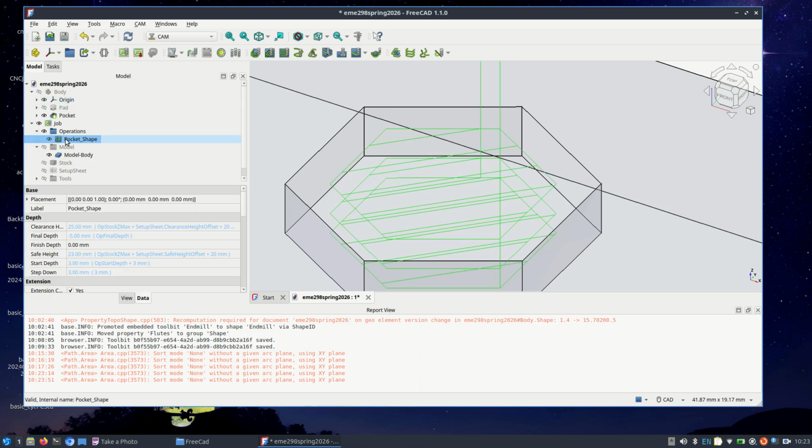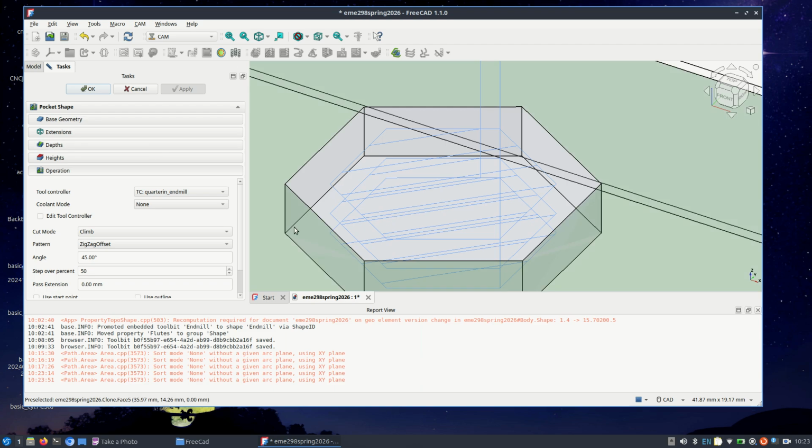Okay. Now I'm gonna decrease this to 50 again. Oops. Now I have 1, 2, 3, 4, 5. Step over percent is, if I come around with my end mill here, on my way back, how much should I overlap to make sure I'm going to cut it?